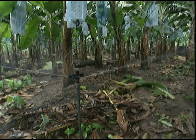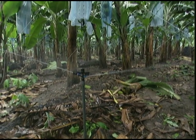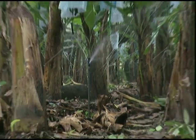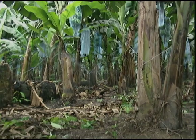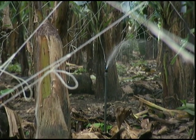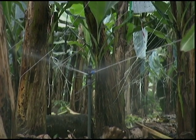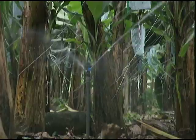Investment, too, in water management, which is vital for a successful plantation here in the tropics. For 6 months of the year, during the dry season, irrigation is essential. But water is not used wastefully. The CDC Del Monte partnership has installed a permanent under-tree system, ensuring complete, effective coverage.